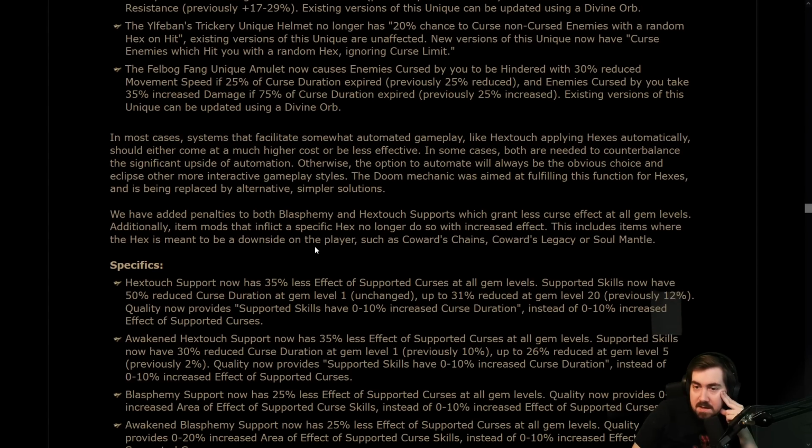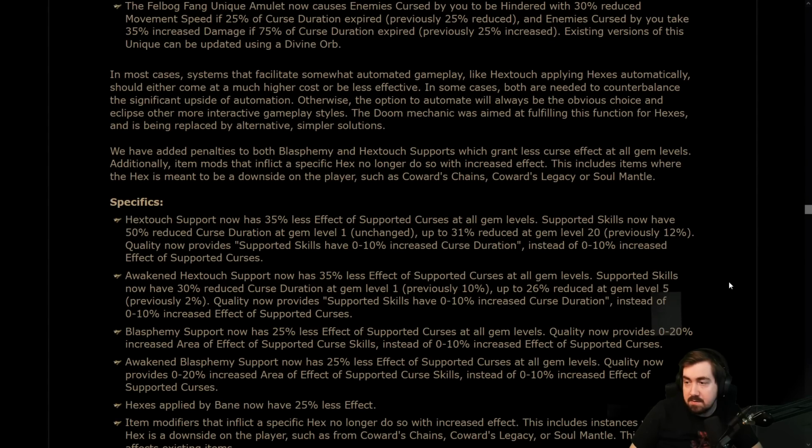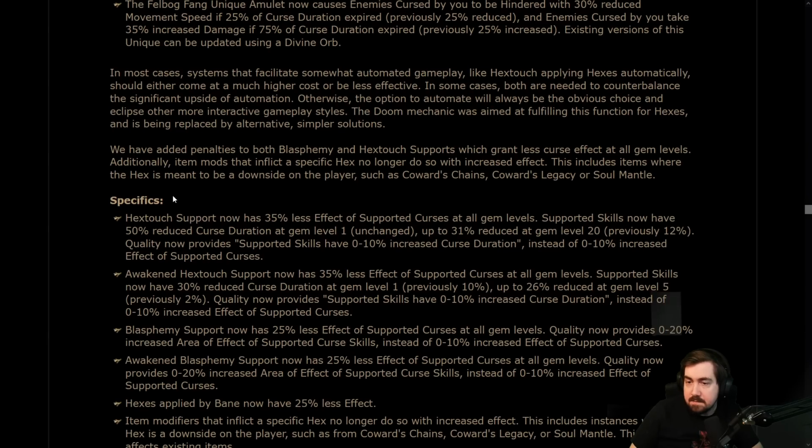In most cases, systems that facilitate some automated gameplay like Hex Touch should either come at a higher cost or be less effective. In some cases, both are needed to counterbalance the significant upside of automation. Otherwise, the option to automate will always be the obvious choice. The Doom mechanic was aimed at fulfilling this function for hexes and is being replaced by alternative, simpler solutions. We've added penalties to Blasphemy and Hex Touch supports, which grant less curse effect at all levels. Additionally, item mods that inflict a specific hex no longer do so with increased effect. This includes items where the hex is supposed to be a downside, such as Coward's Chains, Coward's Legacy, or Soul Mantle.